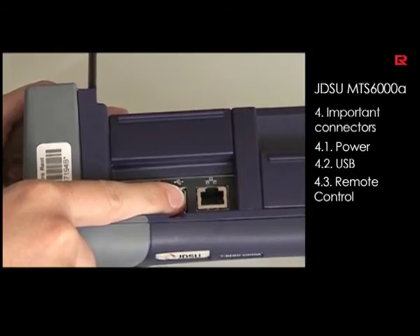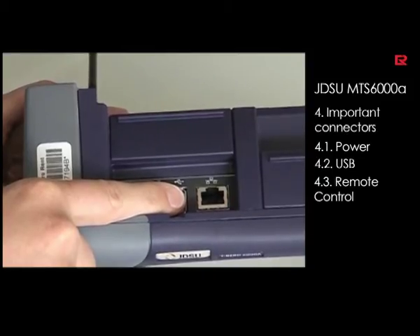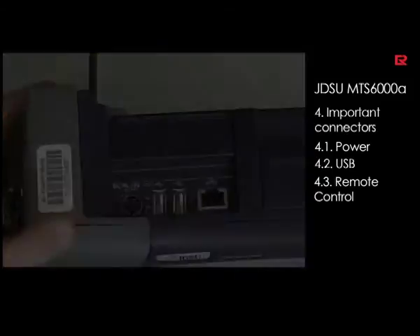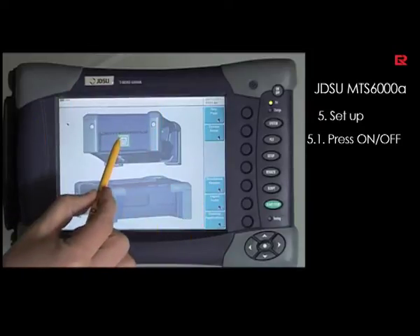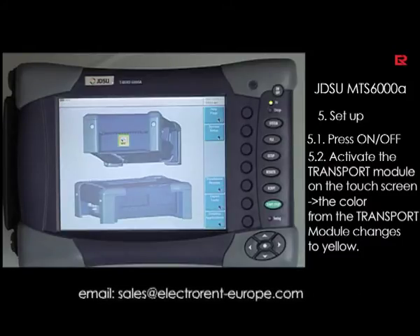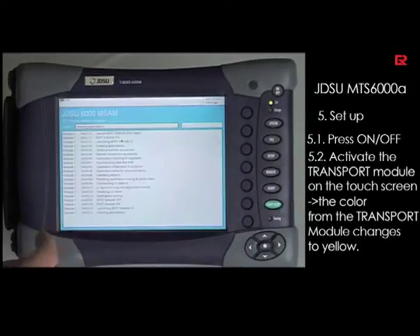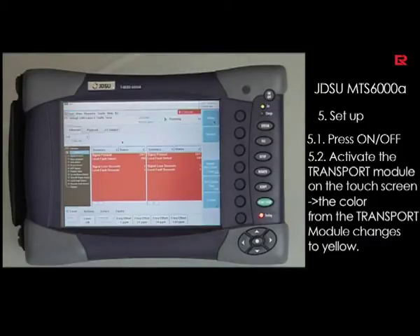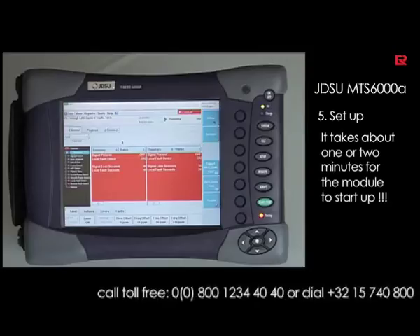For long-time measurements over 24 hours, it is sometimes easy to use the unit remotely. This mainframe is equipped with this solution. By hitting the on/off button the unit will start up. The start page will look like this. By hitting the touchscreen we will start in the background the MSAM module to start up the test. By hitting the results button you see that the unit is started and will be loaded. The unit is now started up and you can see the total interface.